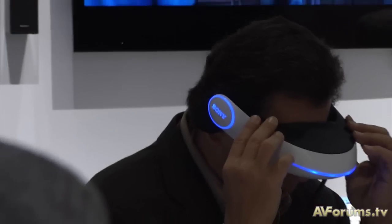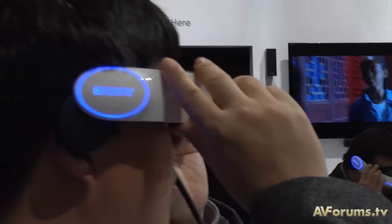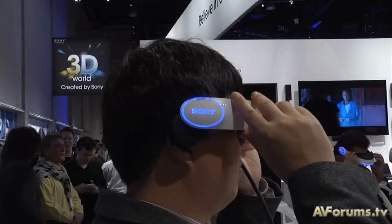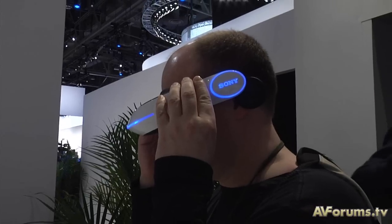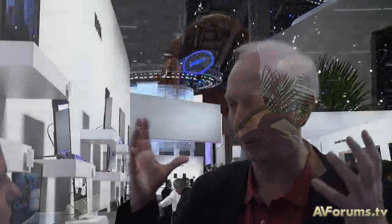Now, also staying with the vision element, we've shown something that looks extremely Star Trek, which is a 3D headset. That's what I would call it. It's a visor that you place on, and it's got built-in multi-channel sound. And inside it, there are two OLED screens. And these are HD screens. They're completely independent of each other. There's absolutely no crosstalk, nothing whatsoever. And you can get a completely immersed experience, which really, really does put you right in the center of the action. So those are some of the things.